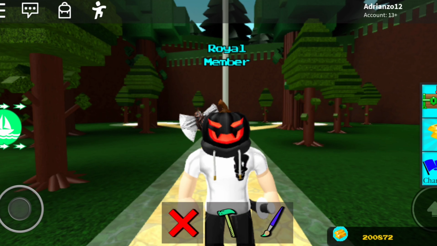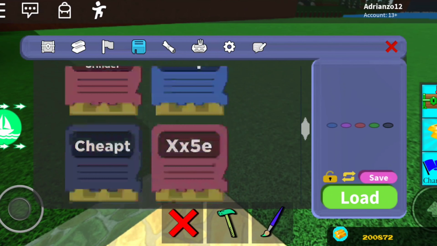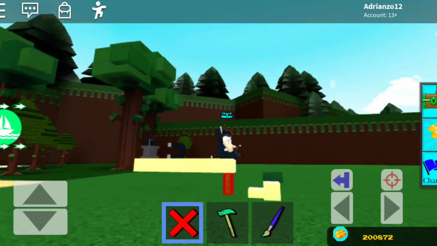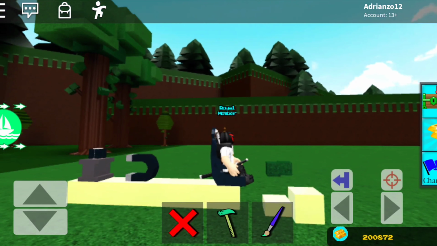It's really simple to use. And I've actually used it to grind. I currently have 200,872 gold, so you know I do grind a lot. I'm just saying. So let me actually load it in real quick because it's really amazing. Like this. You just need some gold. You don't need gold, but I recommend using gold because it's one of the strongest items and it's awesome.